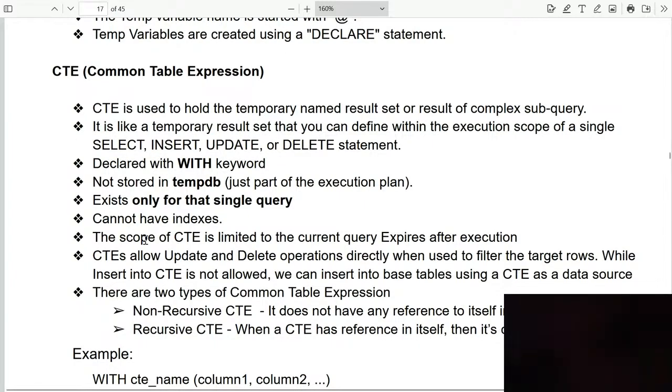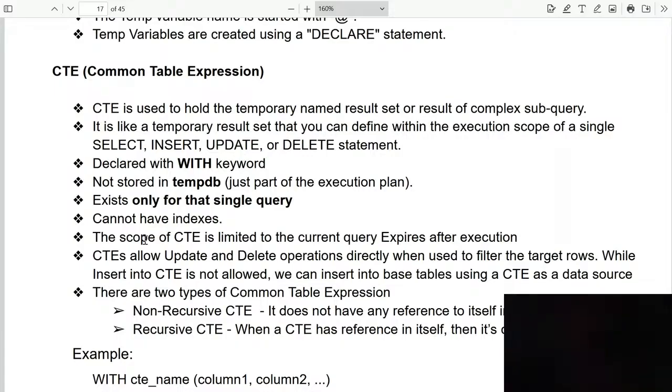CTE stands for common table expression. A CTE is used to hold a temporary named result set, or the results of a complex subquery.